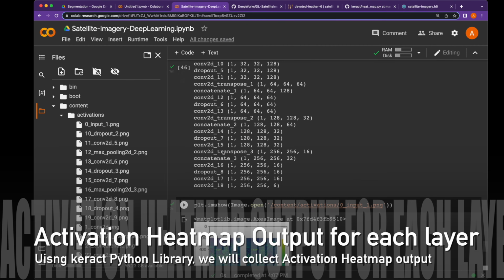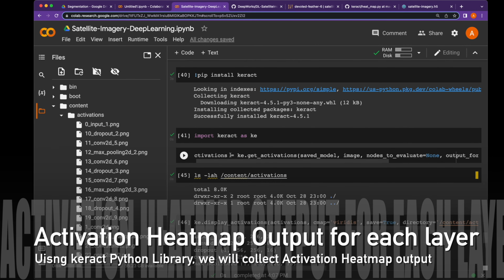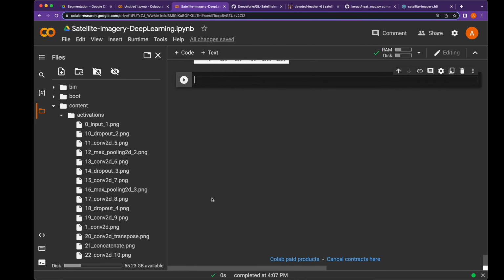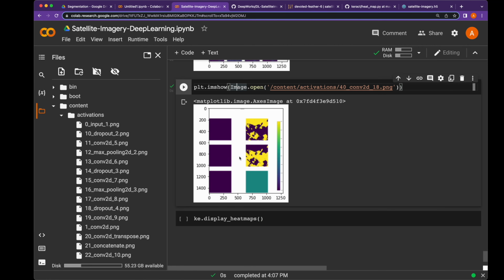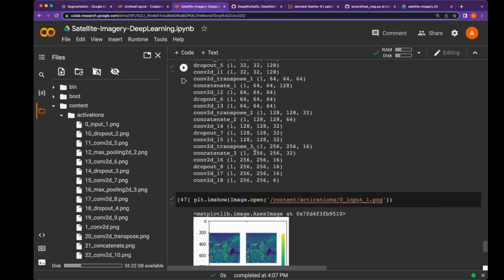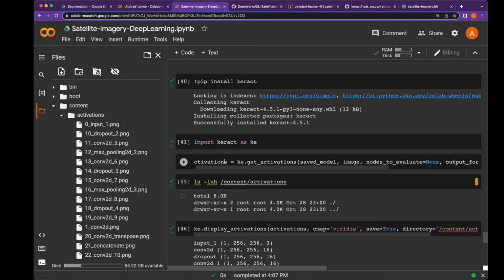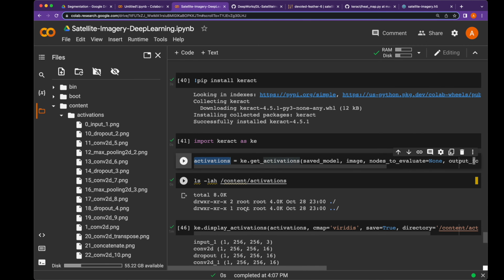Along with the activation, the same library also has the heat map, which we can get with k dot display heat map, and the display heat map method can actually take the activation result. So we need to pass the activations, which will be this activation value.